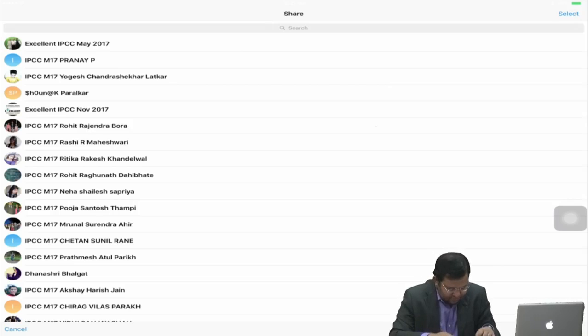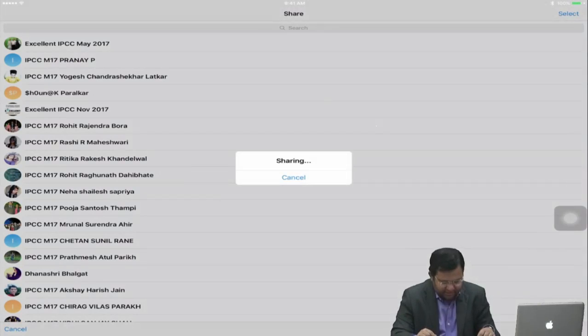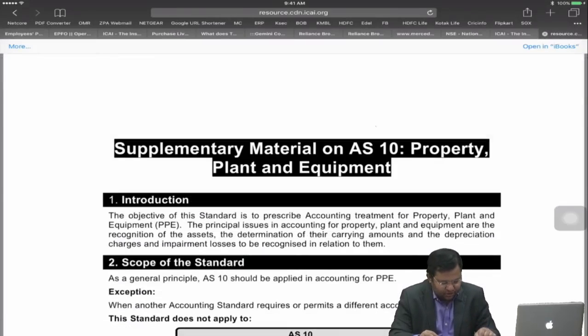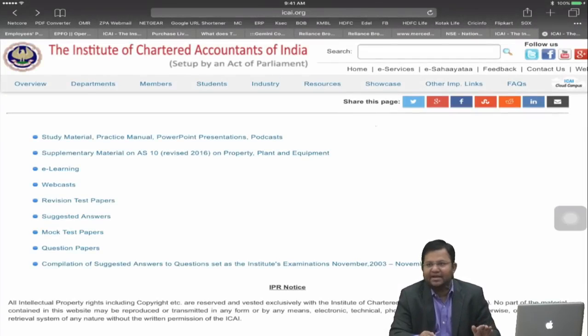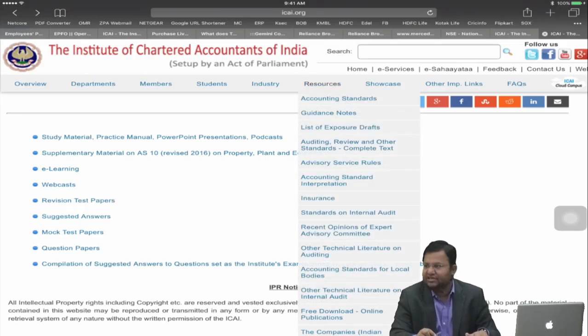So I'm putting up that supplementary material of the Institute, which is prepared by the Board of Studies of ICAI, and I'll also give you the bare text. Bare text could be a little difficult at IPCC level to digest, but if you keep proper patience and you are ready to understand complicated and technical English, you do have the capability to understand even the bare text of the standards.